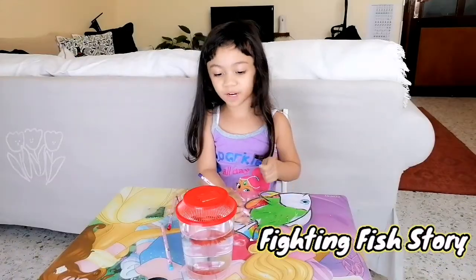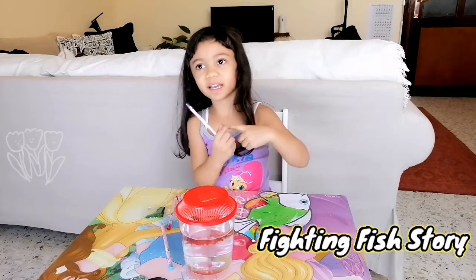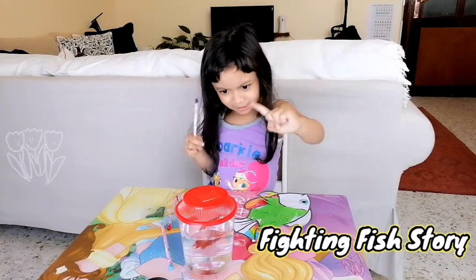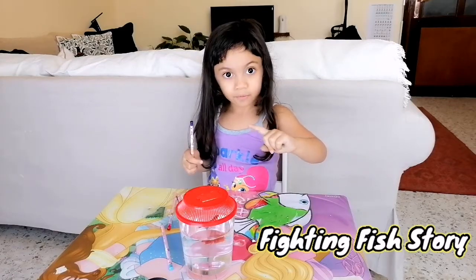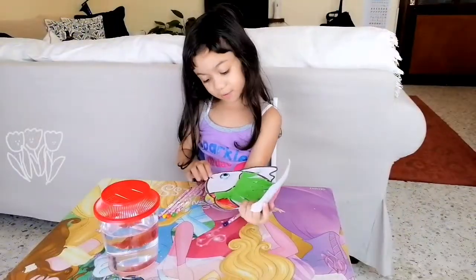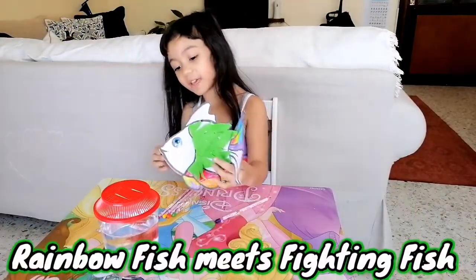My fighting fish, it always fights. When you open the tank, it will jump out and take your finger and fight fight. And you have to wiggle wiggle wiggle wiggle wiggle! It will not get off. It will stay for a hundred years! I will give it a new name. It's called Fighting Fish You Can Eat!